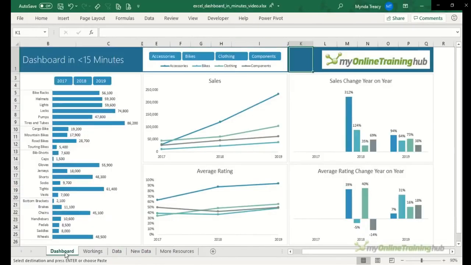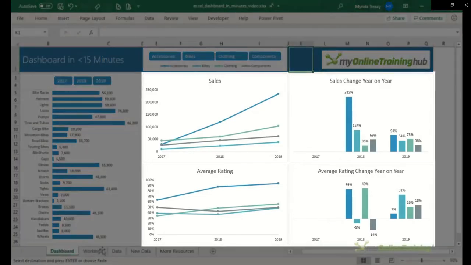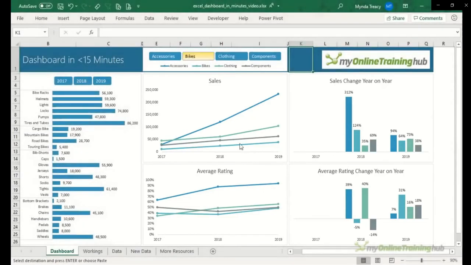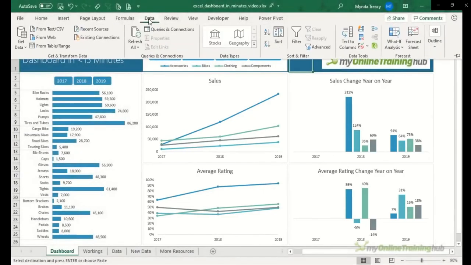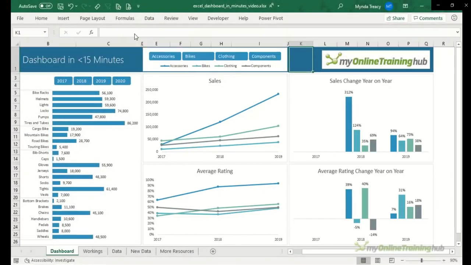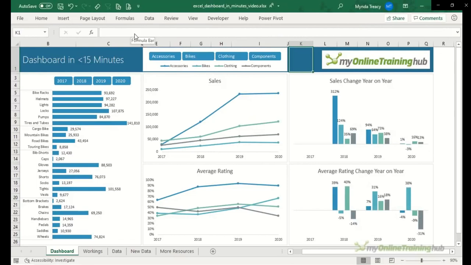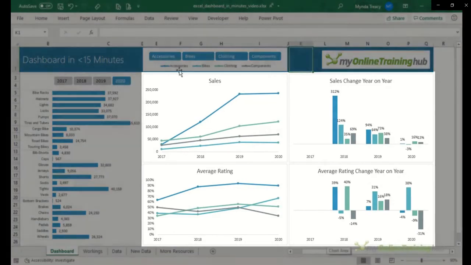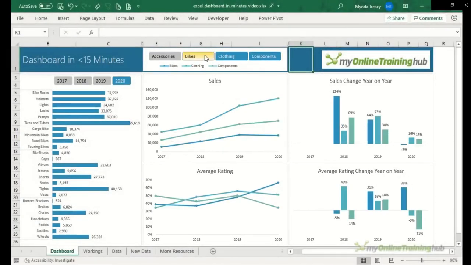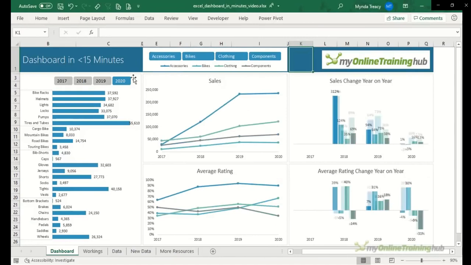Now all I need to do is go back to the dashboard and refresh all the pivot tables. So keep an eye on these 4 charts here, because these horizontal axes will have 2020 added to them. All I need to do is go to the Data tab and click Refresh All. And in one click, all of my charts in my dashboard are up to date. You can see this one now includes 2020 data, as do these 4 charts here. And it's still fully interactive. I've literally copied and pasted my new data, and that's it.